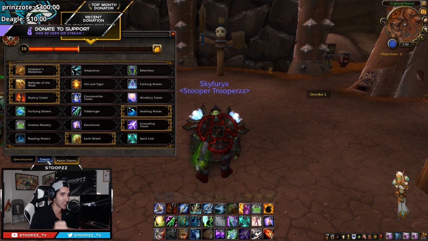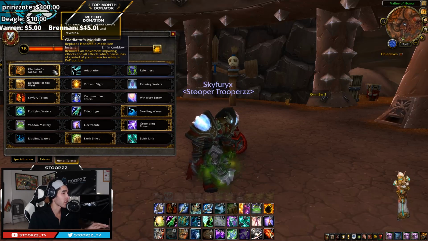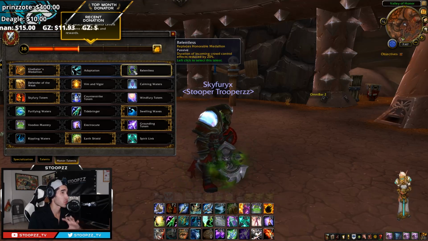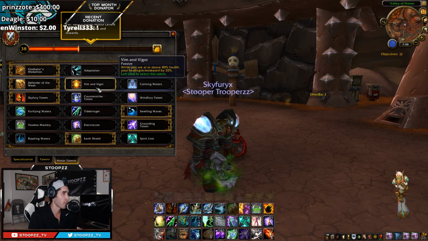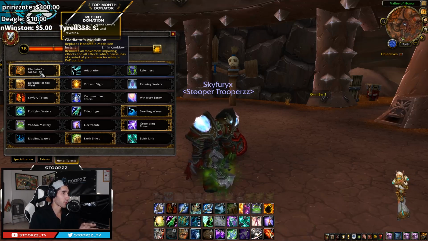Now going into our honor talents. Starting off, you have the option between Gladiator's Medallion or Relentless. Relentless is good in certain situations, but it's very, very risky. If you do opt to use Relentless, you want to make sure that you keep Earth Shield on yourself, and usually Earth Shield, Relentless, coupled with Vim and Vigor is a good combo. But for almost all other scenarios, I prefer Gladiator's Medallion.